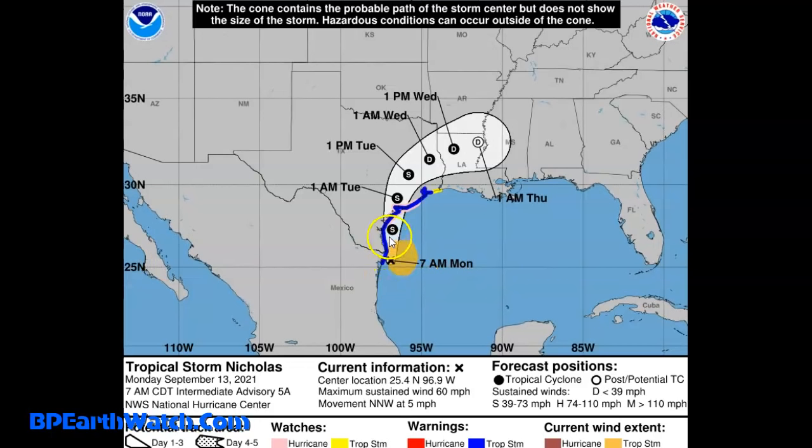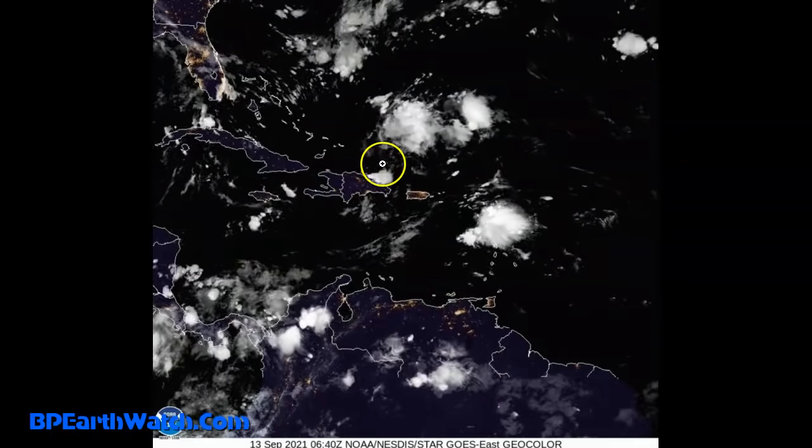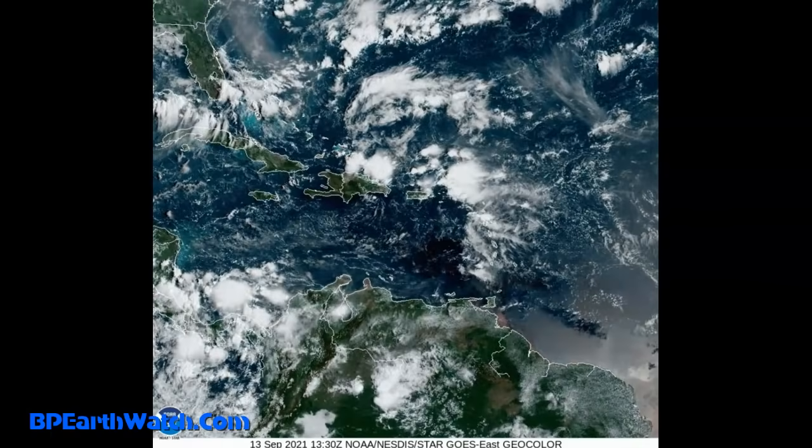Here's our tracking. Current location is 7 a.m., and it is more than likely going to come ashore in central Texas — that will occur today. By 1 a.m. tonight it's already ashore as a tropical storm, then the track takes it over Texas, central Louisiana, central Mississippi, and southern Arkansas. If they can keep it off the coast of Louisiana, that would be great for the people that have been in trouble there. You've got a 3–5 foot storm surge predicted between Port O'Connor and San Luis Pass, 2–4 feet up around the Galveston area, 1–3 feet over the intercoastal city area of Louisiana, and 2–4 feet down from Corpus Christi and San Antonio Bay. Typical tropical storm type storm surges.